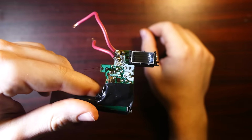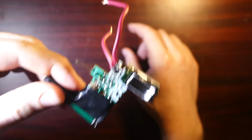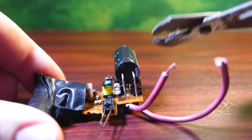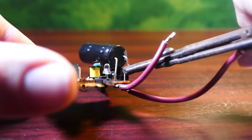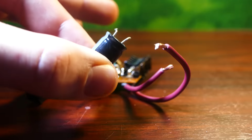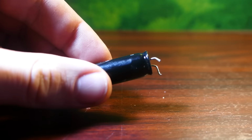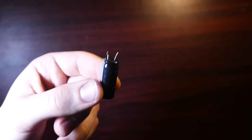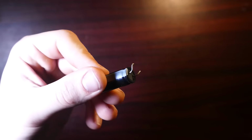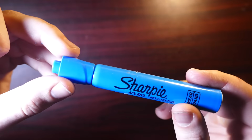So if you've seen my other spy hack videos, you might be thinking this is looking pretty familiar. But here's where it gets different. What we're gonna do next is actually take off the capacitor from the circuit board. So now we're left with the detached capacitor, and the cool thing about this is all we actually need to store the electricity. So my plan is to put this inside of an ordinary Sharpie marker.